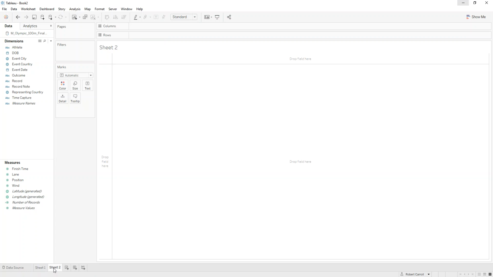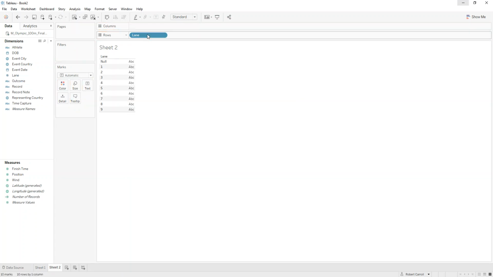The quicker way of doing this is, if you see something in the measures that should be a dimension, you can simply drag and drop it up. So now when I drag lane to rows, the default behavior is to list it out. So the key concept here is a blue pill will list out the items that are in the column, where a green pill will aggregate the items. I hope that was helpful.